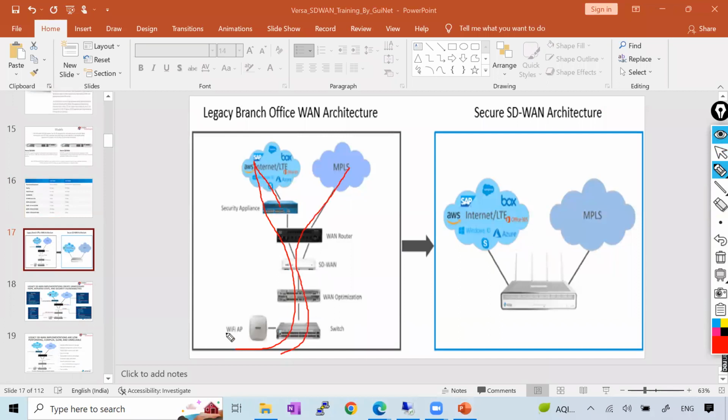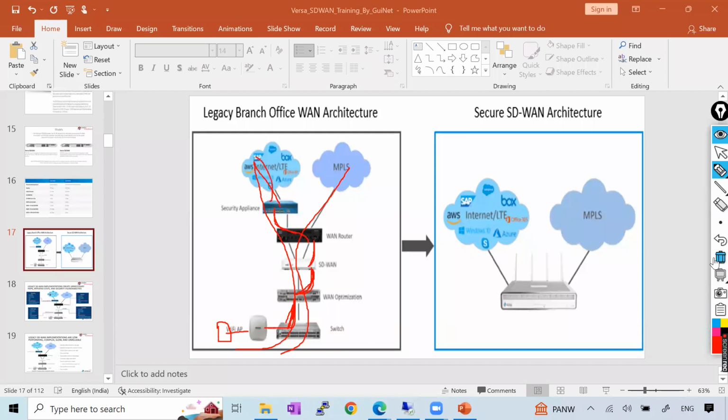Here the user might be a Wi-Fi user sitting here, and this Wi-Fi user is further connected to the switch. This switch is further connected to the WAN optimization, which could be Riverbed or some other WAN optimization. Then it is connected to the SD-WAN router, or maybe a normal router, whatever we have. Then it is connected to the firewall, and then it goes to the internet.